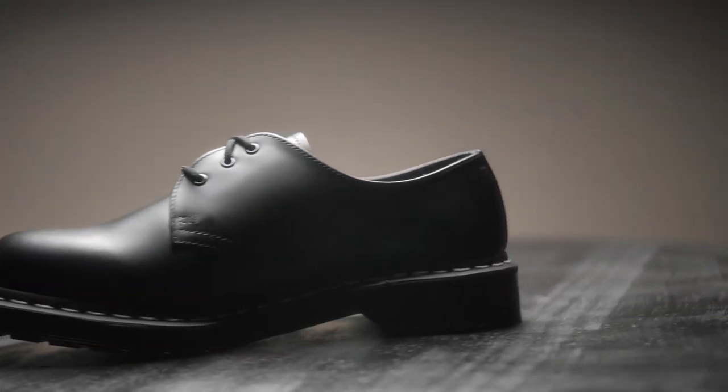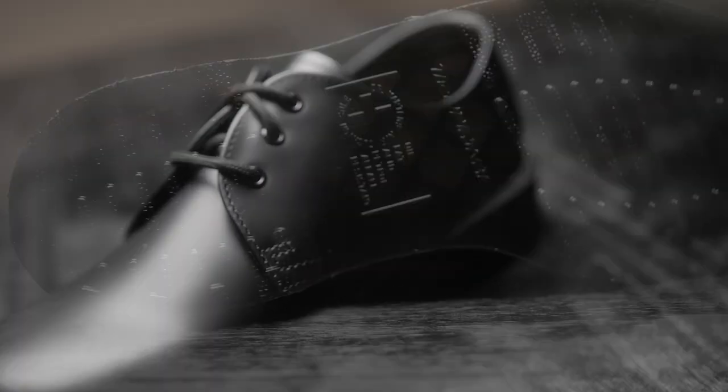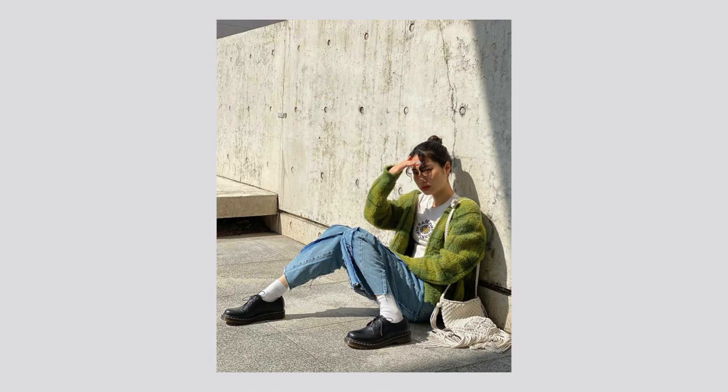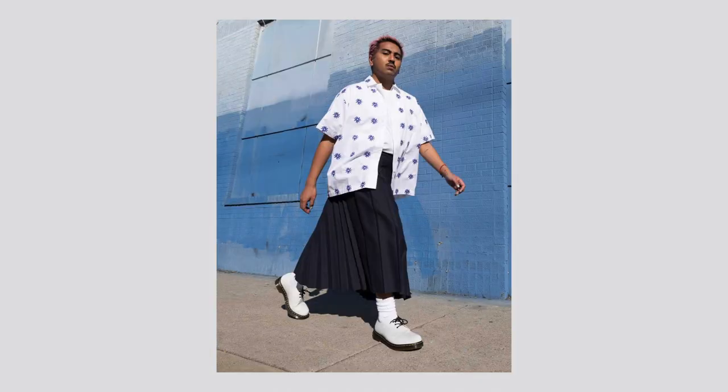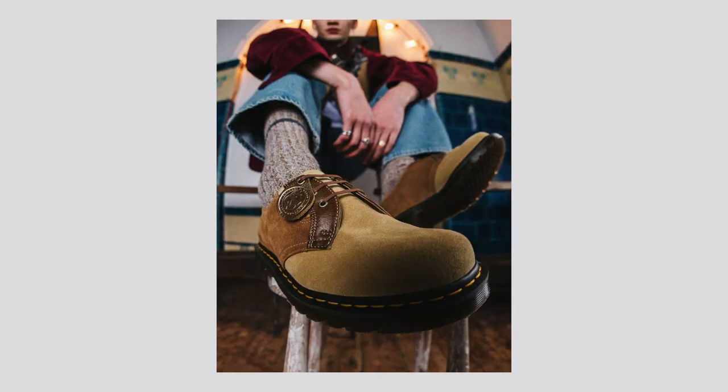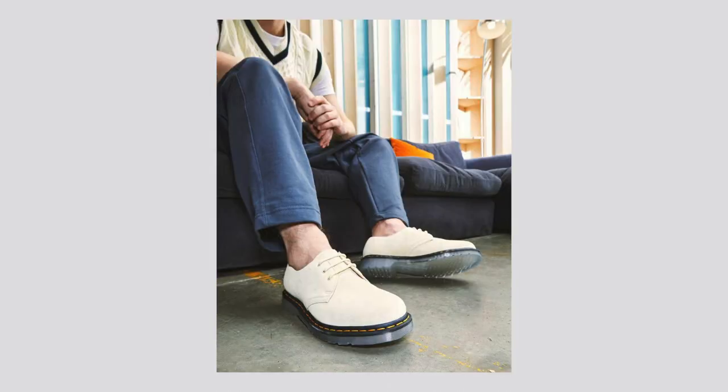The next one is the 1461s. They're like a low-cut version of the 1460s, and they give you different variety. I like to intertwine my Doc Martens — I don't want to wear one pair too long and have them wear out fast. So I like to intertwine them during spring, fall, and summertime. I don't like rocking the 1461s during winter because it gets cold and I don't want cold feet or thick socks. That's the only reason it's in second place, but they're very good — the 1461s are the second highest seller right under the 1460s.